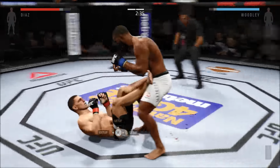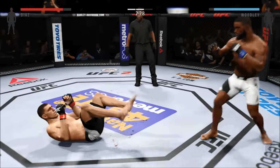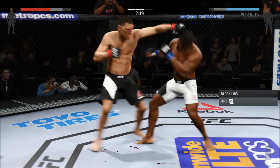Back up. Midway point of the fight. Get yourself to the side. Scramble. Good kick with the left by Woodley. Tagged him. Diaz with the combination.